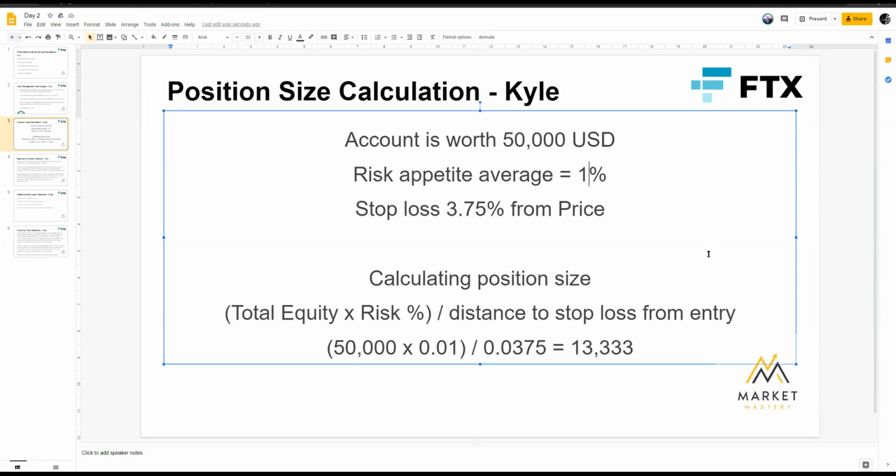So generally, if I have a really good setup, I'll go to about 3 max. Some traders go up to 5, but try to avoid going up to 5, guys, because it just means that you're making really big trade sizes for your account. And when you do get stopped out a few times, especially when you're new, you can go on stop loss runs for a while where you get stopped out consistently, 5, 6, 7, 8 times. You don't want to nuke your entire account while you're learning.